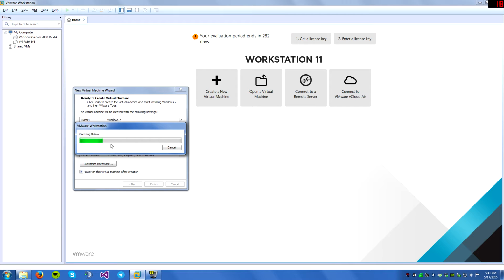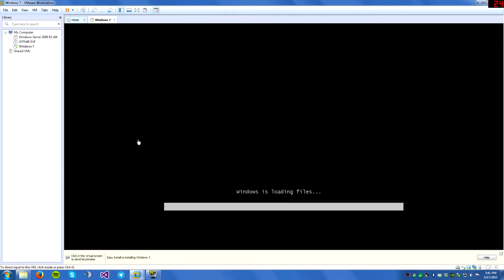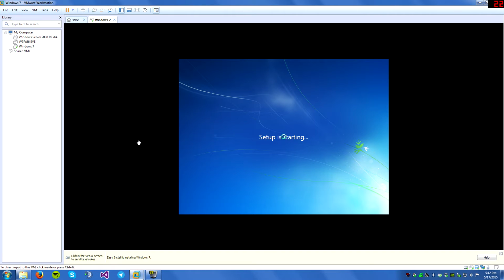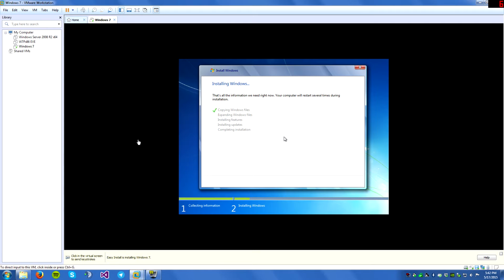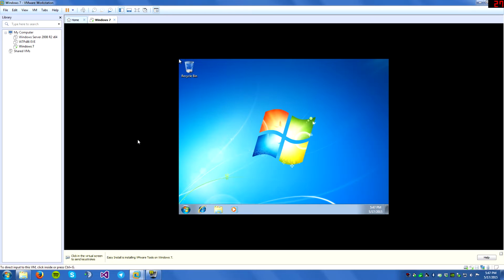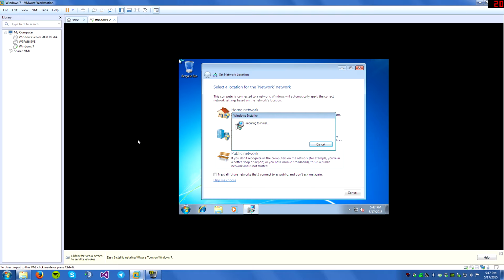You'll create the file on the disk and then boot up the system. Okay, Windows is now installed.